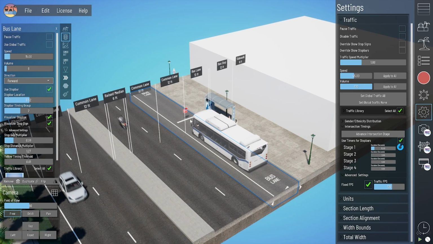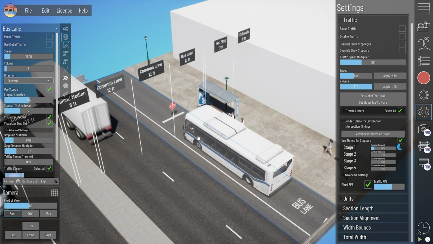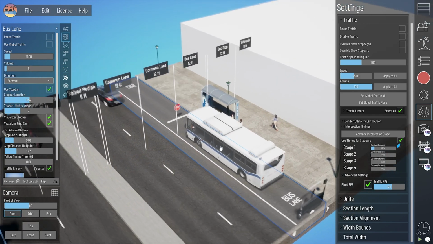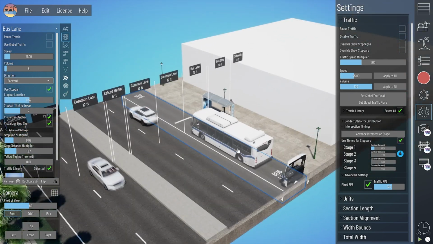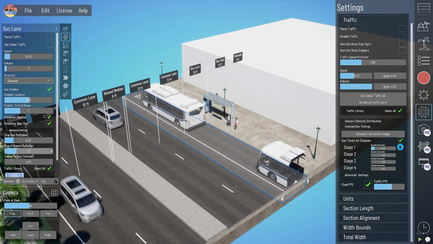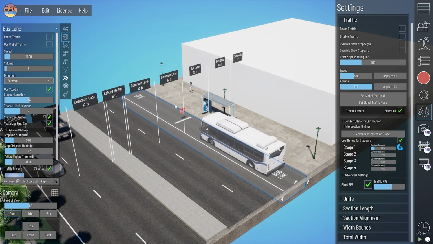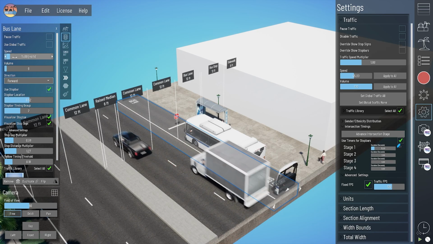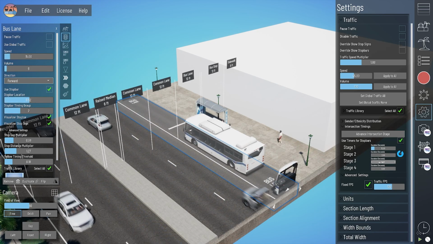This just happened as I was tinkering around with some traffic settings. This bus came to a very jerky stop. That can happen in Beyond Typicals. We are continuing to try to improve traffic and make it as realistic as possible, but since it's dependent on so many things like the speeds and volumes and stopgap multipliers and timings and stop bar locations and frame rates, for now we just recommend you tinker around with settings. It might take some trial and error to get traffic behaving the way you want it to.